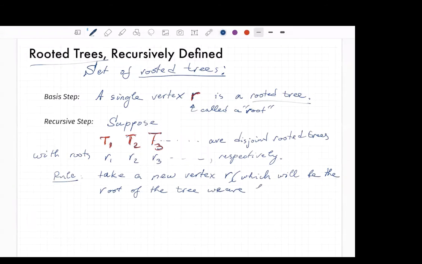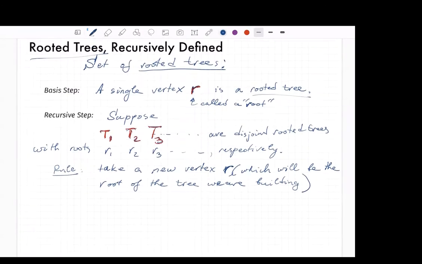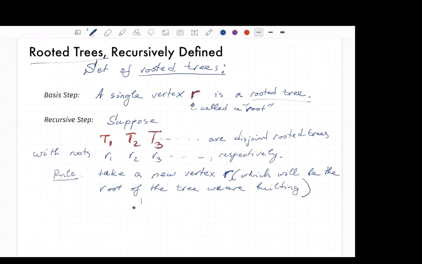Take a new vertex R and connect R to each one of these trees, T1, T2, T3, T4, and so on, whatever. As many trees as you'd like.